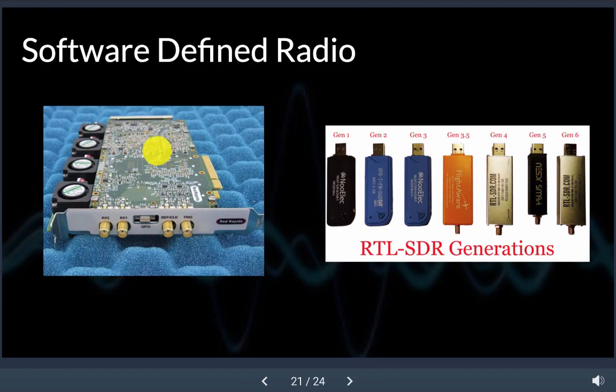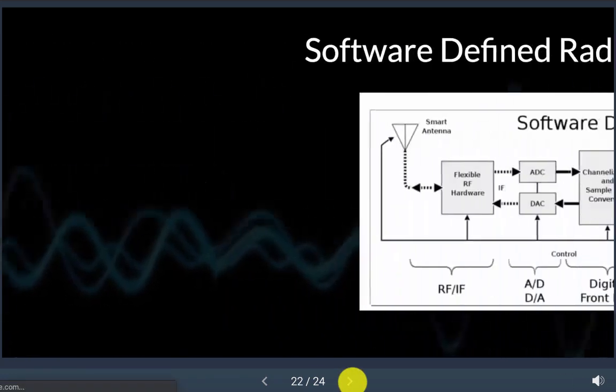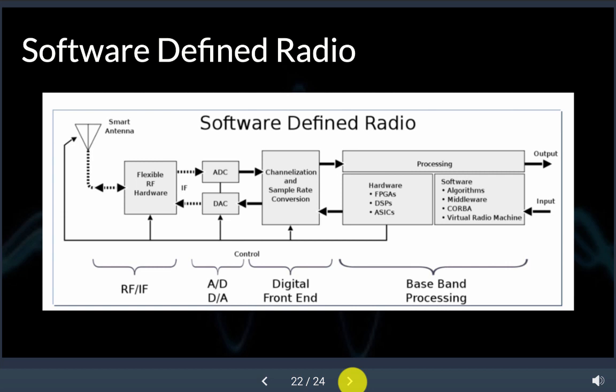This is a Red Rapids card that plugs into a server. Generally, they're used to go into servers. It's an SDR card. Last time I sourced one, it was receive only. About $300 is what they cost. And this is an RTL-SDR, which is just a little USB receive-only software-defined radio that goes for about $22 on Amazon.